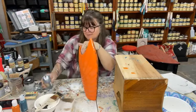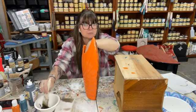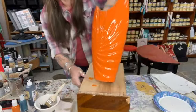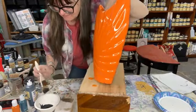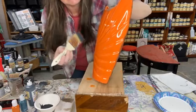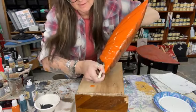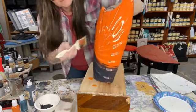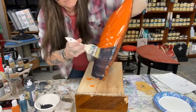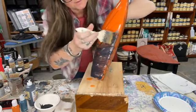I have so many tricks up my sleeve about Crackle — I might have to do a Crackle part two! I like vases because you can put your hand in them to hold steady. Now this is the Crackle medium and it has not cracked yet. The way I apply the brush strokes with the stain is how it's going to start reacting and crackling. So again, one and done — put it on and leave it, let it crackle.